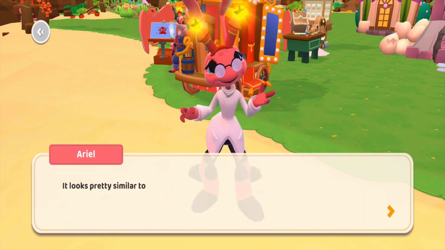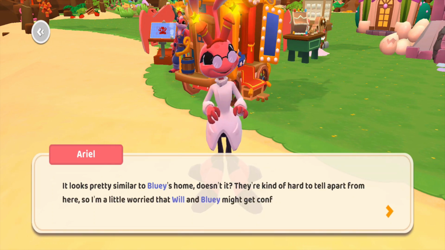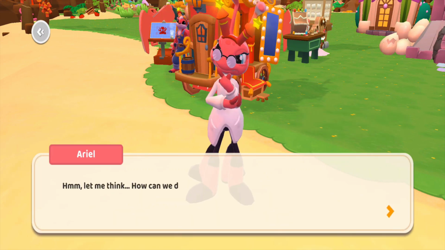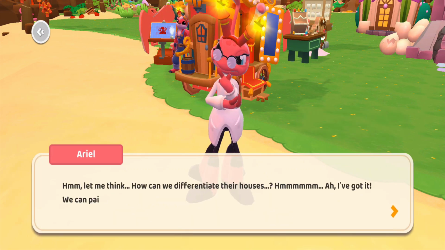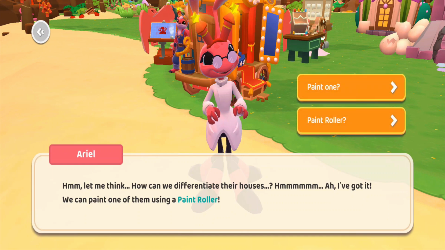But it looks pretty similar to Bluey's home, doesn't it? They're kind of hard to tell apart from here, so I'm a little worried that Will and Bluey might get confused. Is there a way to fix that? Of course there is. Let me think. How can we differentiate their houses? Ah, I got it! We can paint one of them using a paint roller. Paint one? Paint roller.